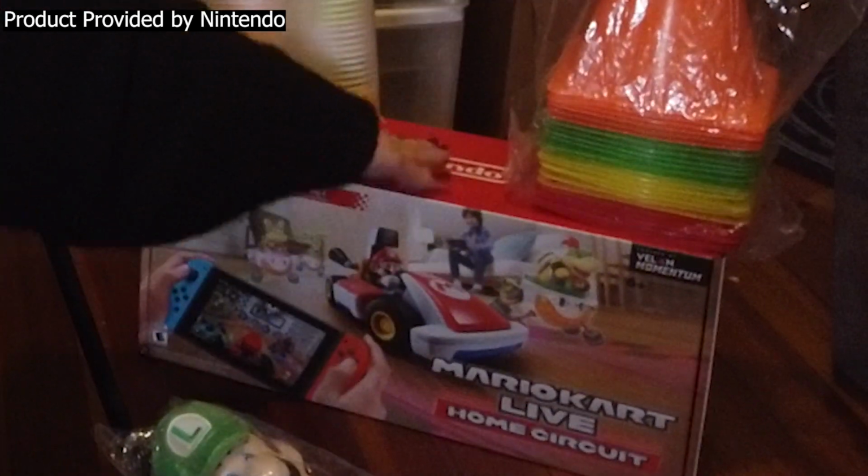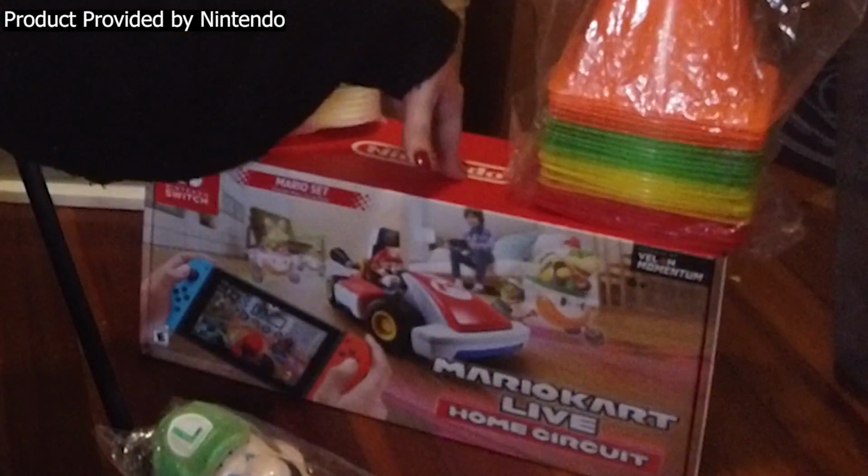Nintendo provided me with something super exciting, which you see back here: Mario Kart Live Home Circuit, the new Mario Kart experience where you get your own little car and set up your own track in your house, and it uses AR through the Switch to play Mario Kart in your home. And I am straight up not sure if I can use it.